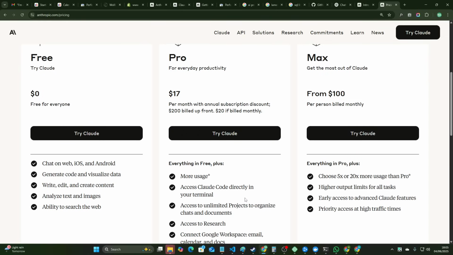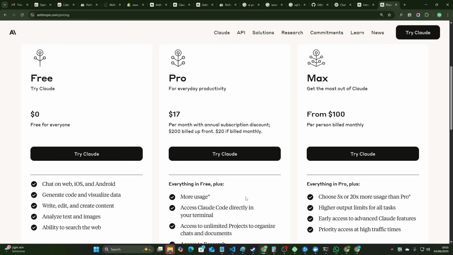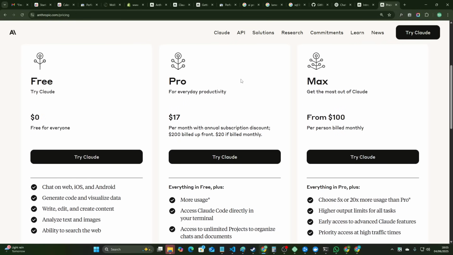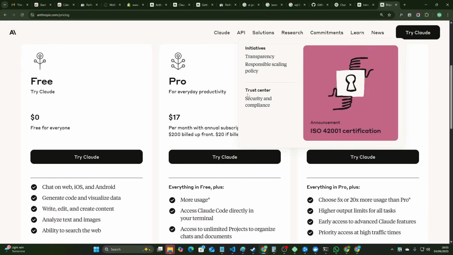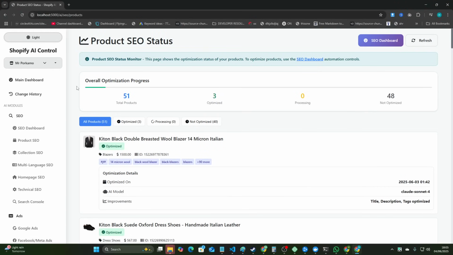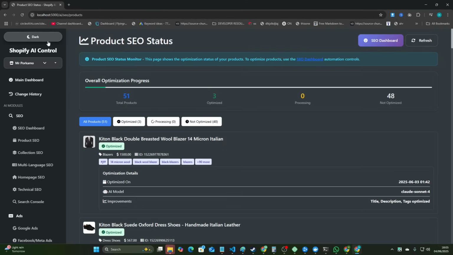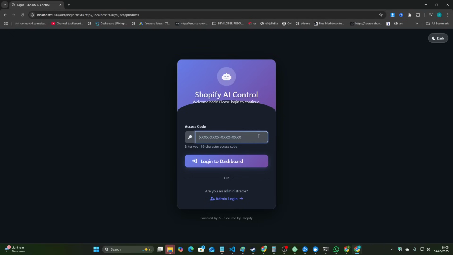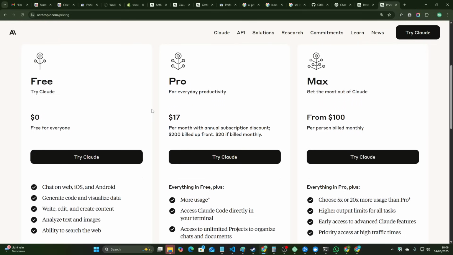Enjoy. I'm going to talk a little bit about this, and I'm going to talk about Claude code as well. Claude code for me is by far the best AI coder that I have ever used in my entire life. I've managed to vibe code this entire project that you can see here that has light mode, dark mode. It looks really, really good. It's a Shopify automator. I've vibe coded this entire thing, right? Just using the Claude code system.